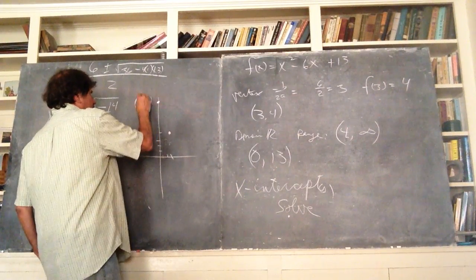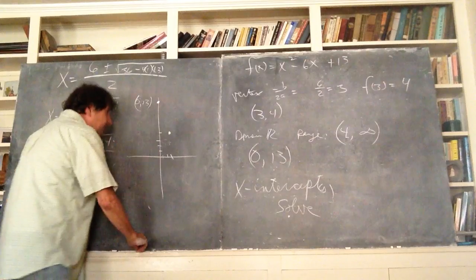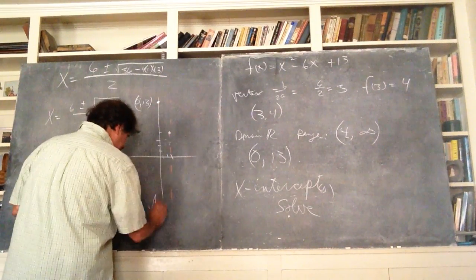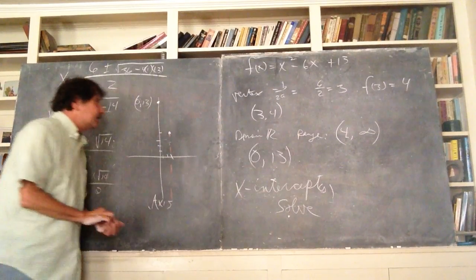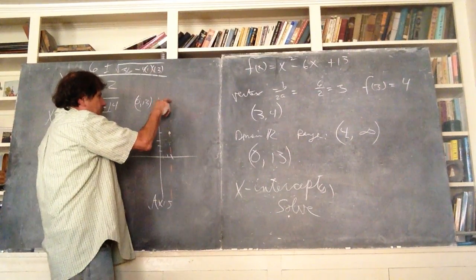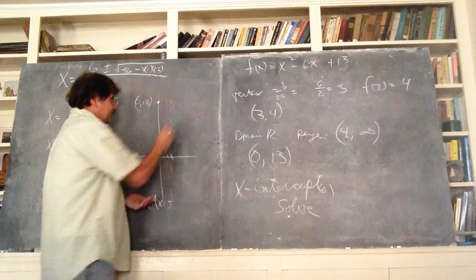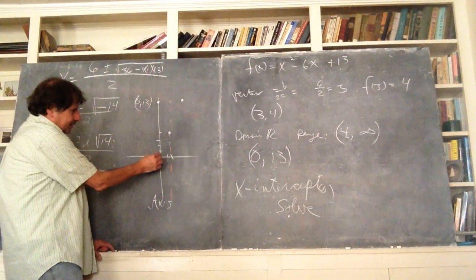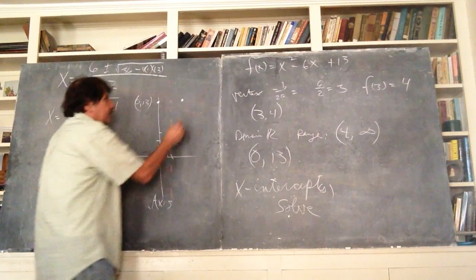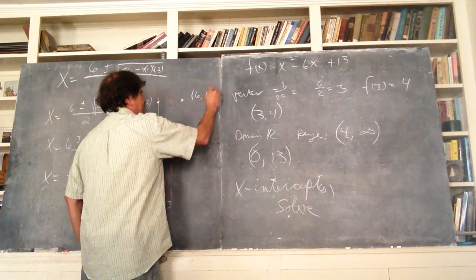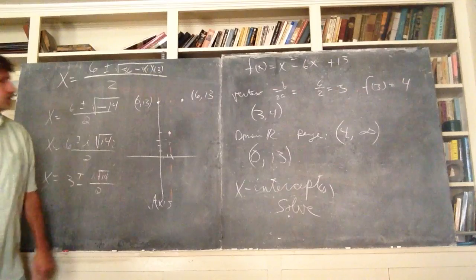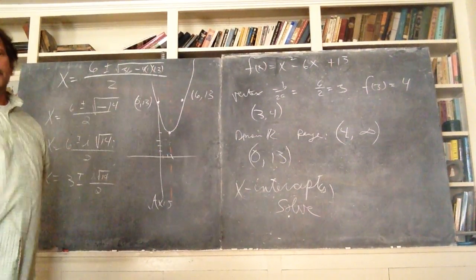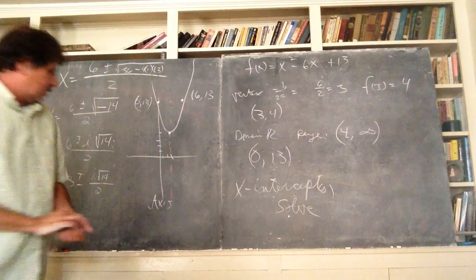Here's what I would do. The book doesn't really mention it, but there's an axis of symmetry through here. That's an axis of symmetry. And what that means is if there's a point over there, there's going to be a point over there. I mean, you fold it. This is the point (0, 13). I went 1, 2, 3 units there. This would then be the point (6, 13). And I'll just draw it. Smooth curve. You all know my philosophy: if I ask you to graph something, graph it on your calculator first.